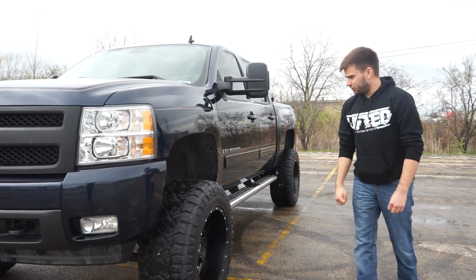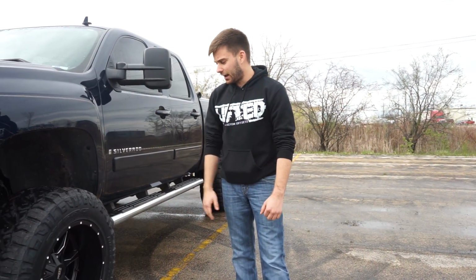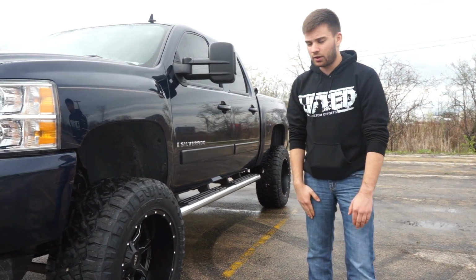So that's it. That is your 2007 Silverado 1500 on some 35 13.5s with the 20x12s, negative 44s.